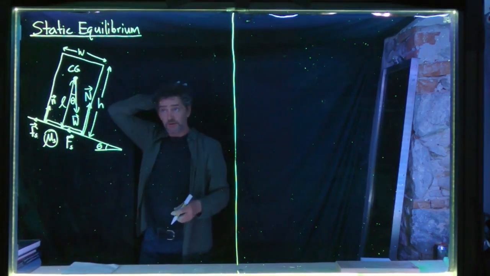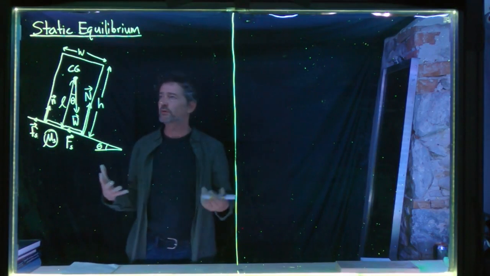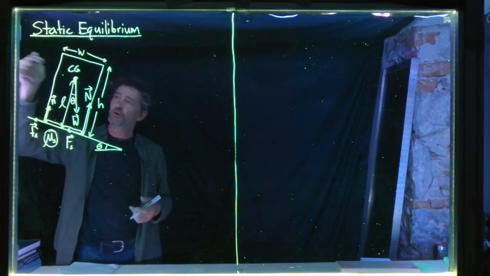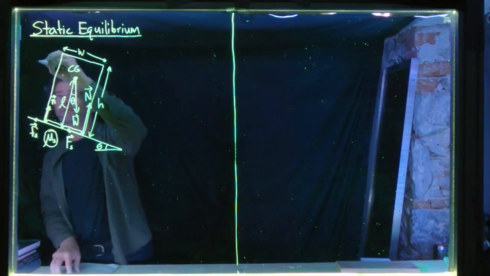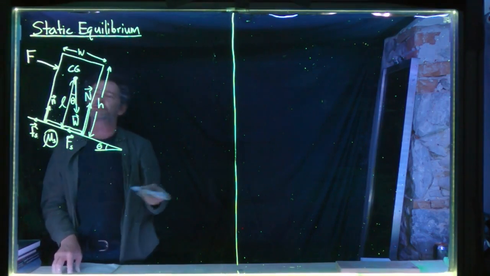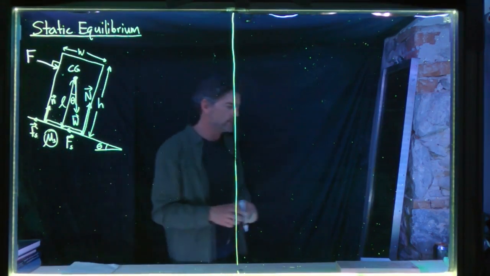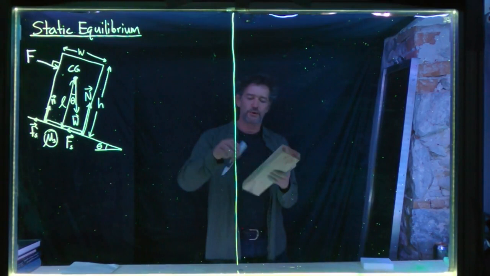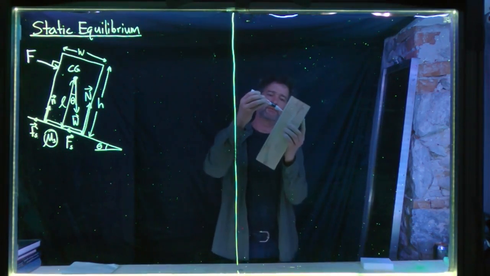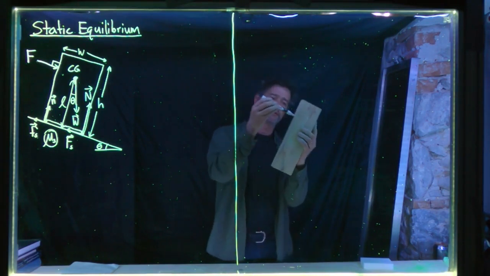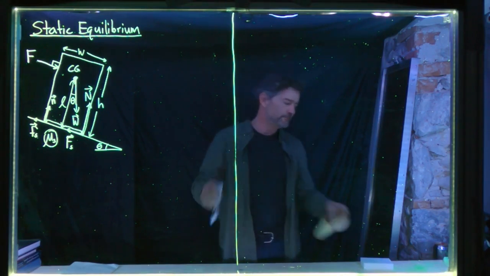And then, just to make the situation a little more interesting and a little more general, we're going to suppose that there's a person standing on this ramp, applying a force of magnitude F on the side of that fridge. And we'll suppose that that force is perpendicular to the side wall. So if the fridge is inclined like this, the force looks like that. When the ramp is not inclined, then the force looks like that. So the force is always perpendicular to the side of the fridge.